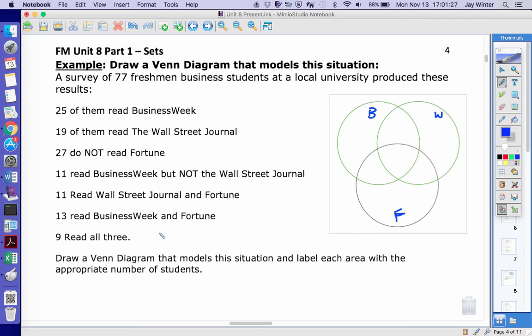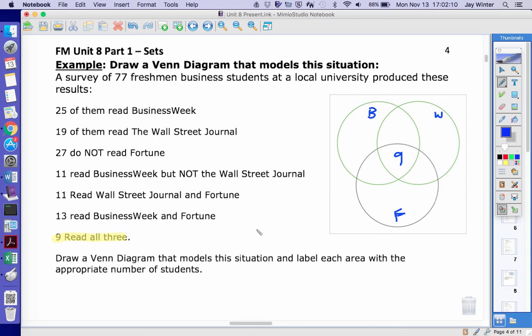And as I look through the clues here, I'm going to start with the one that has the most information right away. And I have to put that in a spot on my Venn diagram that represents that. So you notice that this area in the middle right here is where all 3 sets overlap each other. Where set F, set W, and set B all overlap each other right in the middle. So if a student is in this middle part of the Venn diagram, that's because they read all 3 magazines. So you notice that 9 read all 3 magazines. So using that clue, I can just put a 9 right in the middle of all 3.